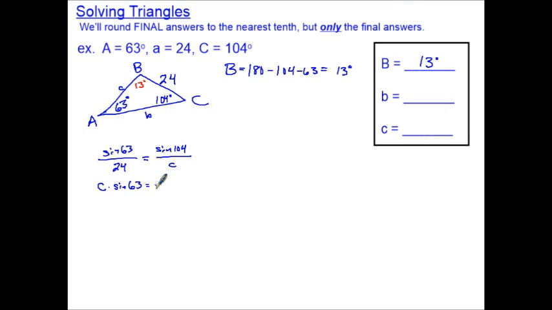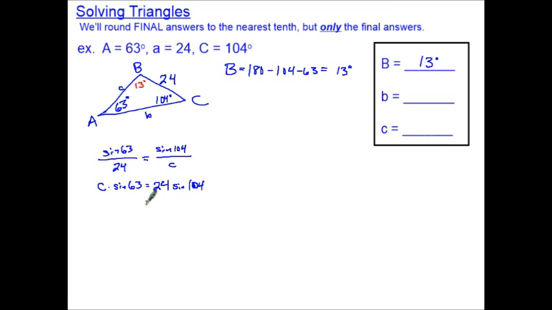So cross multiplying, I get c times sine 63. I caution you, don't put the sine 63 first and the c later, because then it looks like the c is part of the angle measure, and I think that leads to mistakes. Likewise, I'm going to put the 24 first and the sine of 104 separately to completely make sure that the 24 isn't involved in this angle measure at all.